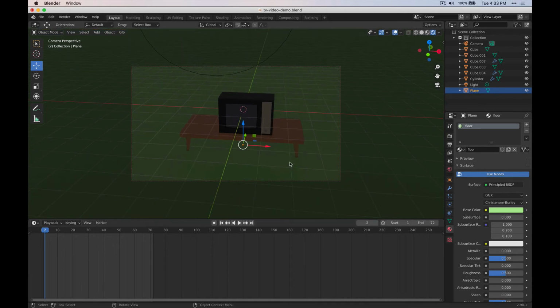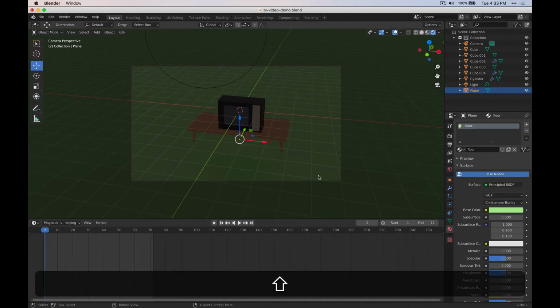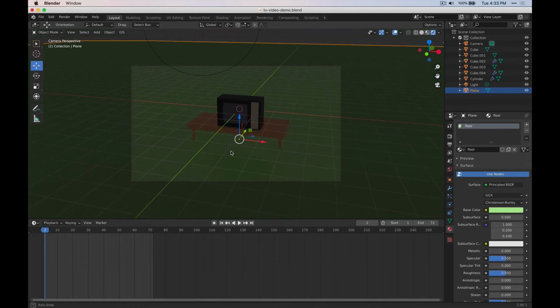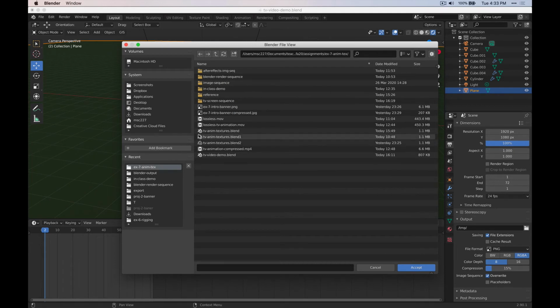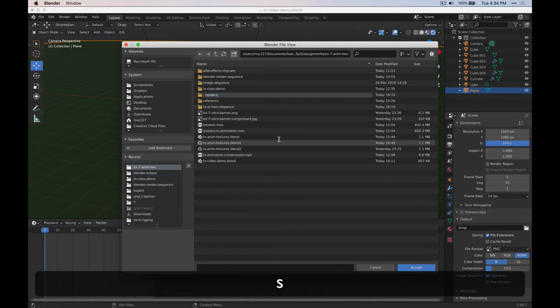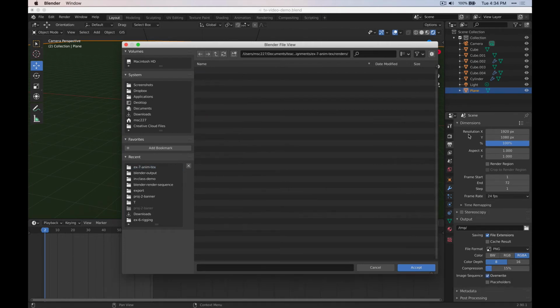Now what we want to do, let's just tweak this. Now what we want to do is to maybe make a rendered animation. And it's pretty easy. So if we go to our render settings here, you see that it defaults at 1080p, which is what we want. Start frame and end frame are what's on your timeline, which is 1 to 72, which is also what we want. Frame rate is 24 frames per second, also what you want. And we just need to configure our output directory. So I'm going to click on that folder and just choose a place for our renders to go. So I'm going to call this renders. And then we're going to choose that folder.